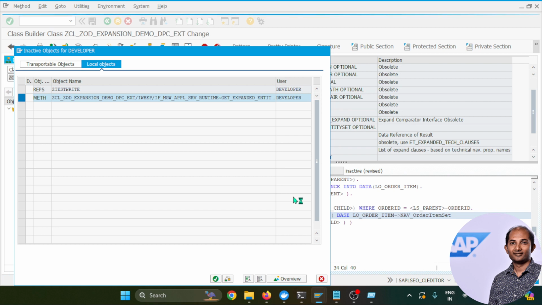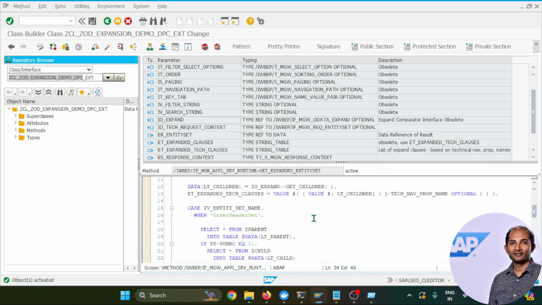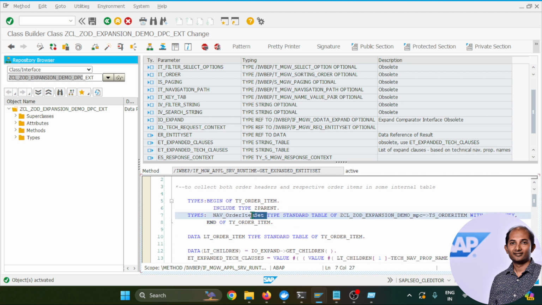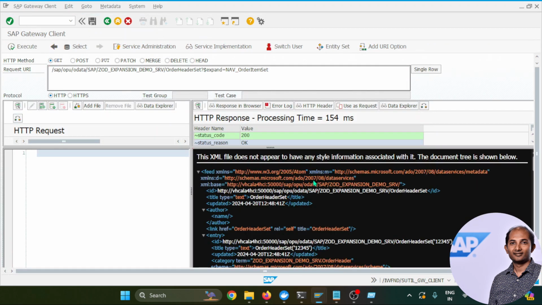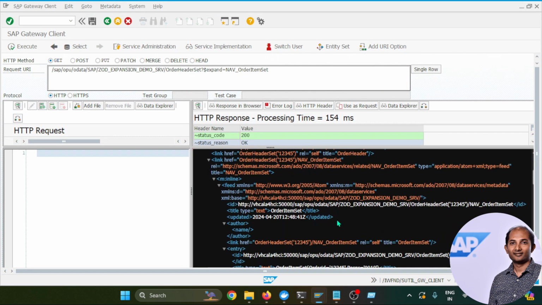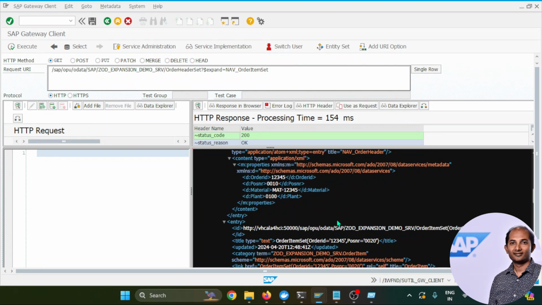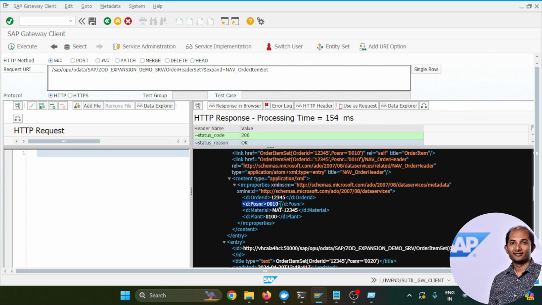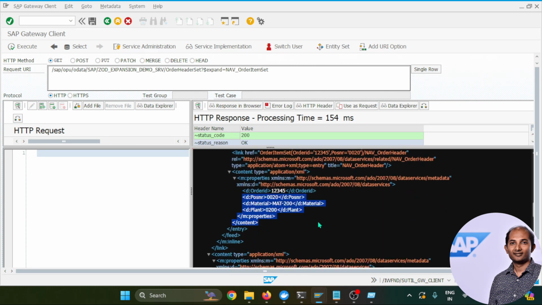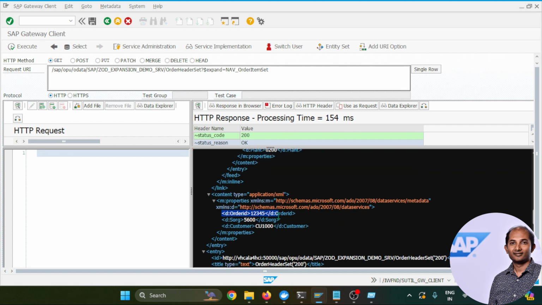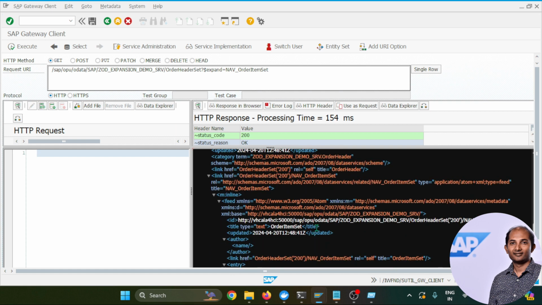So now what we have just changed is that we are telling this property, which will take the item details, that it should match this navigation property name. That's the only change we have done. So let's test it and see what happens. Again 200, okay. But now I see the items 1, 2, 3, 4, 5, the corresponding items. Again this second item, and also the corresponding, respective header details. This is what we wanted, isn't it?